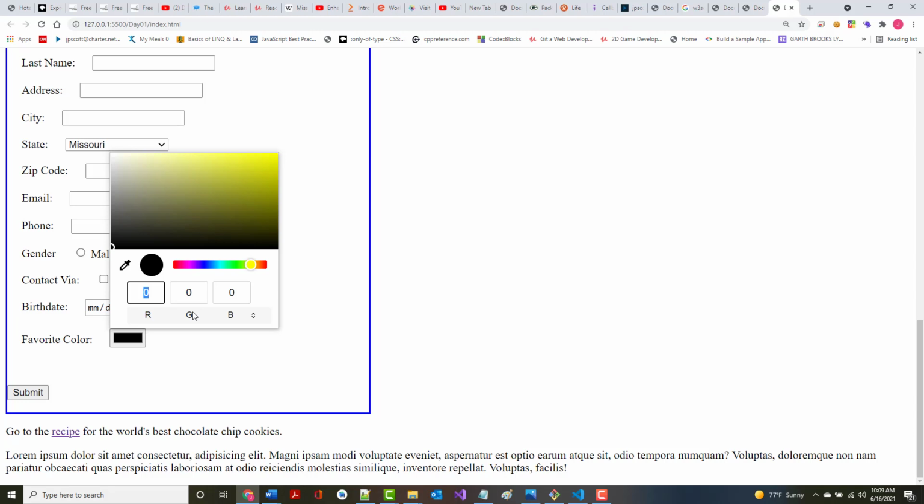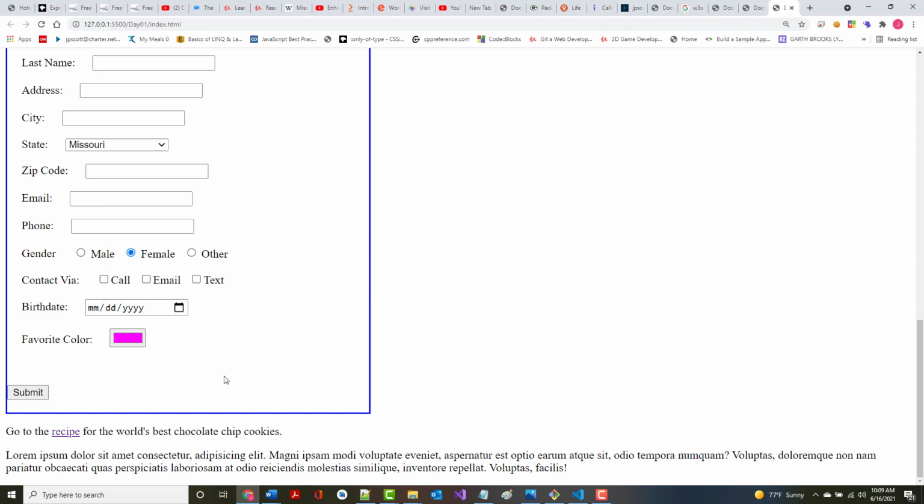Is it green and blue? So 0, 255, 255. That's not the right color. Red and blue is supposed to be purple, right? So red 255, 0, and 255. So there's purple. I'm just showing you some of the stuff that you can put in here. We're not worrying about styling it, just about putting in the actual components and what they are.